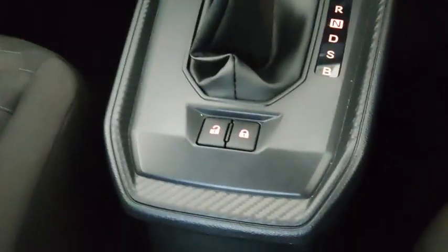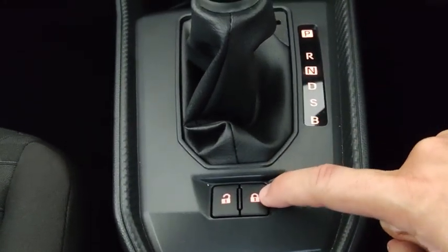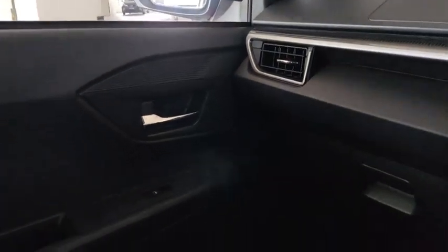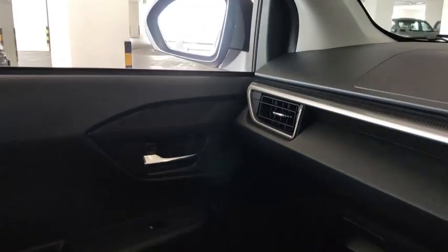Then a little bit back from the gear shift is your door lock and unlock button. You can lock and unlock your doors manually by pushing this button to lock. Okay, door already locked. And then you can push this button down here to unlock. Okay, so door already unlocked.